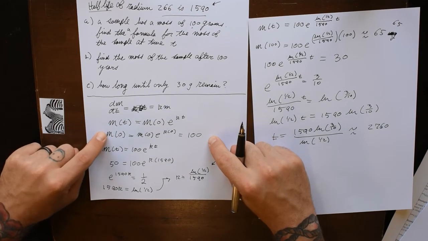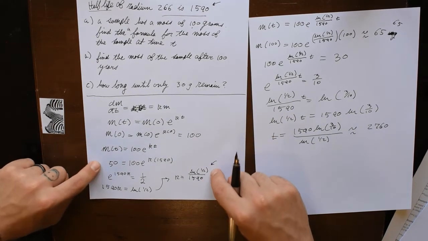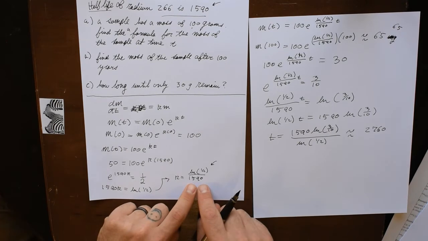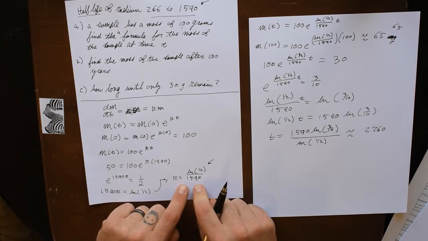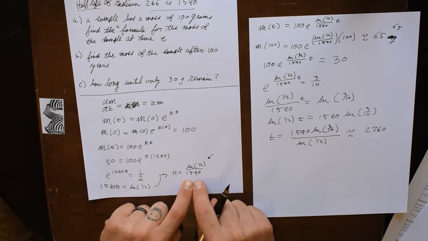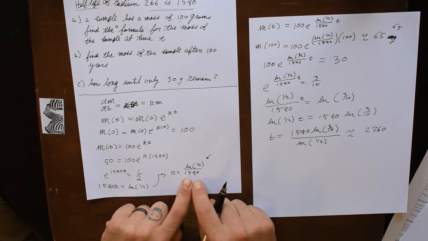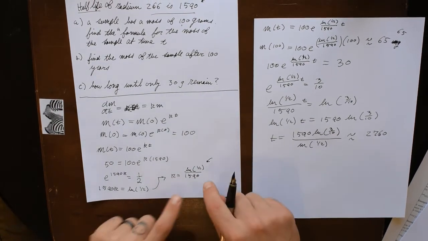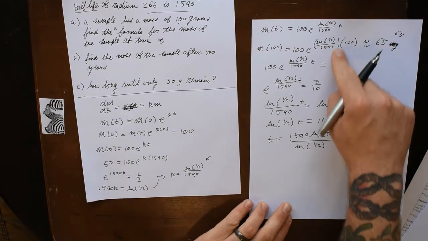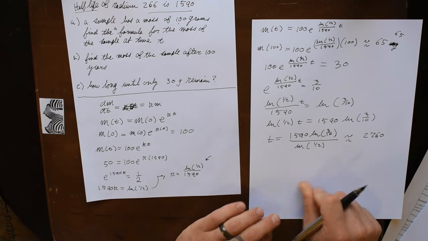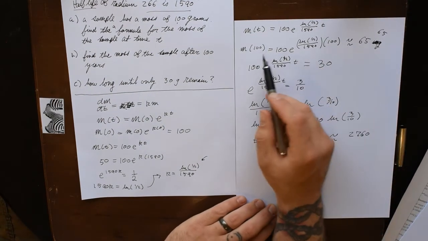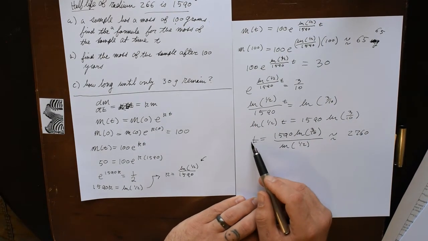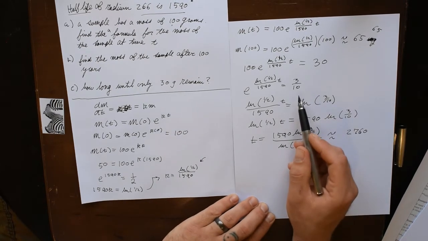Our first step was to get information about our initial condition. Our second step was to figure out what the value of k was. In this problem, we left k alone as natural log of 1/2 over 1,590. I would always encourage you to leave your exponents alone and get a decimal approximation of them at the last step. From here, once we figured out the value of k, we were just using our model for what we intended to do. We wanted to figure out what the mass was after 100 years, and we wanted to use our model to figure out how long until the mass was a certain amount. In this case, it was 30 grams.